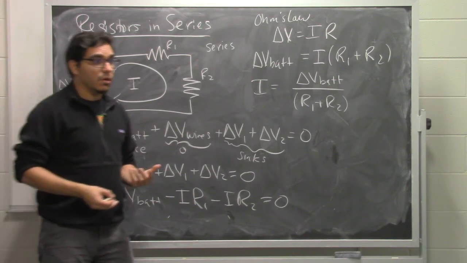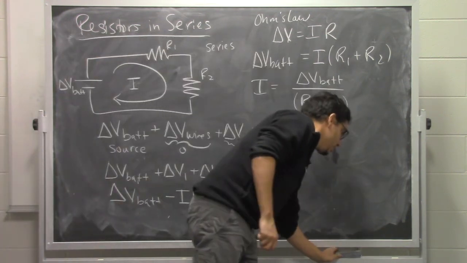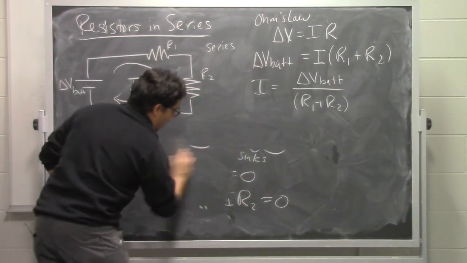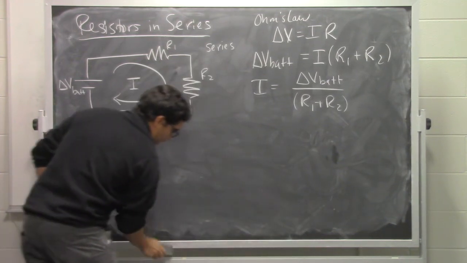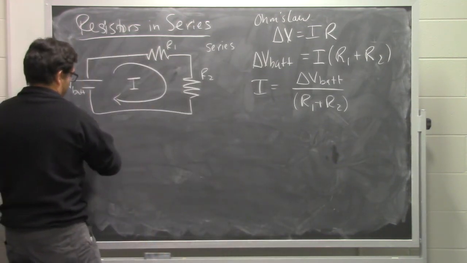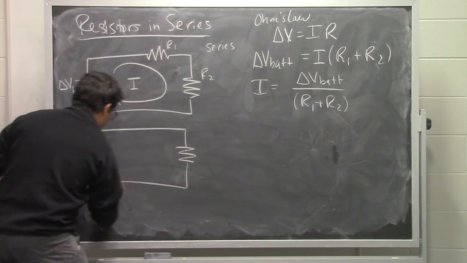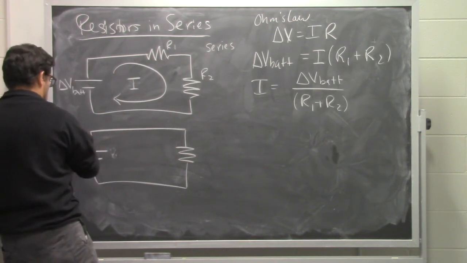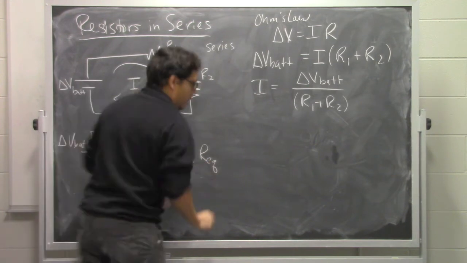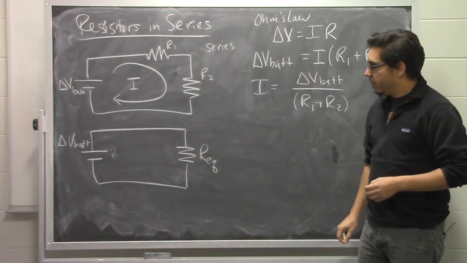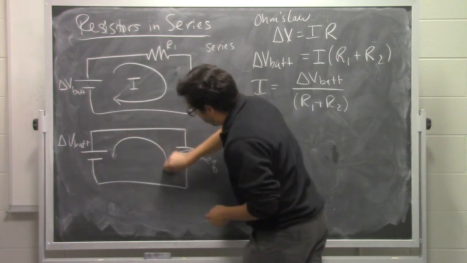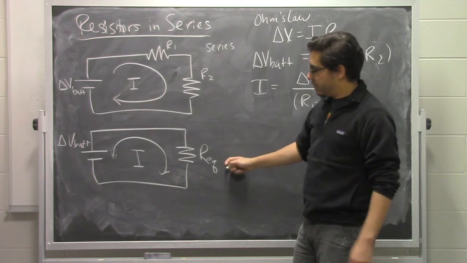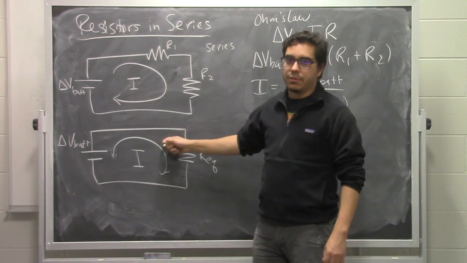Now the last thing that we're going to do is talk about what we would refer to as the equivalent resistance. So if we wanted to understand the circuit on a very high, very simple level, what we might conceive of is a circuit with a single resistor, same potential difference across the battery, but it has a single resistor which is given the value R equivalent. And in an equivalent resistance scenario, what we're saying is that we could take these two resistors and replace them with a single resistor and drive the same amount of current.